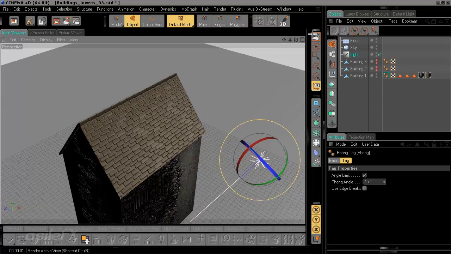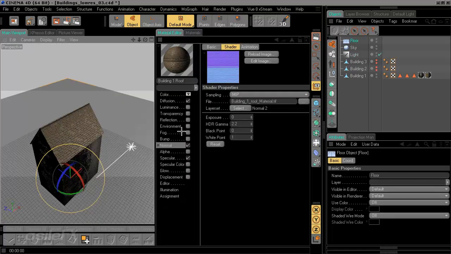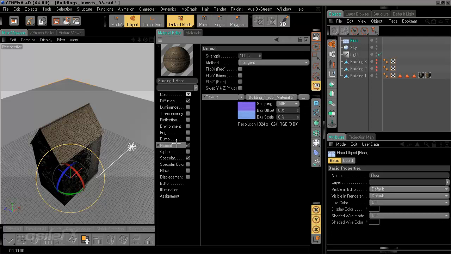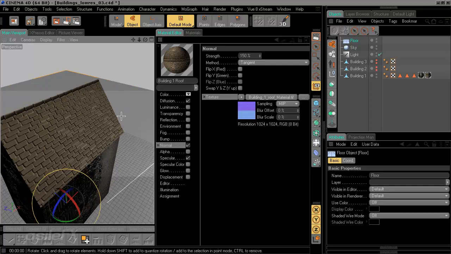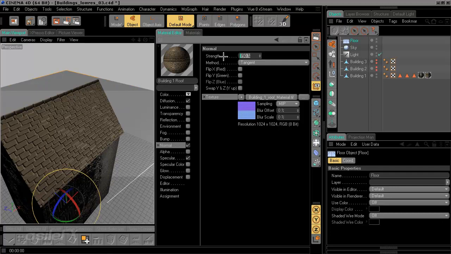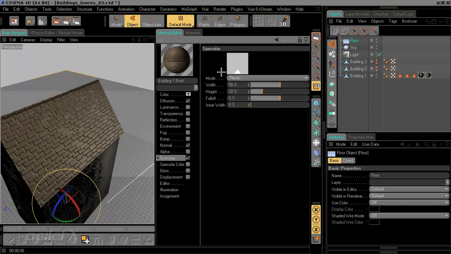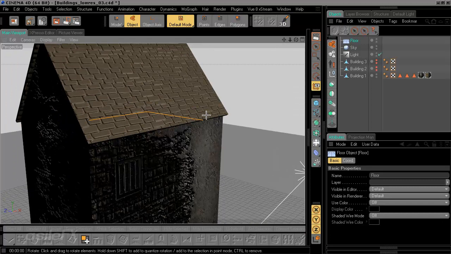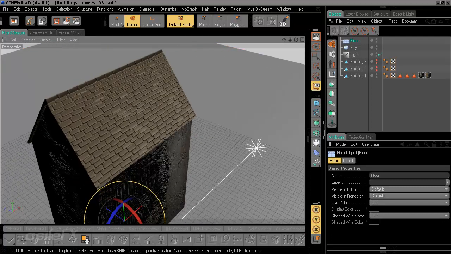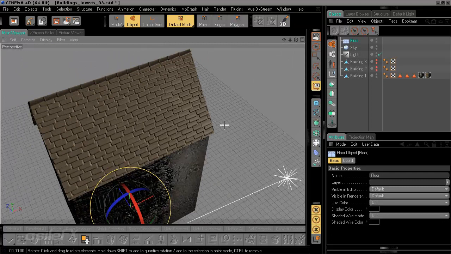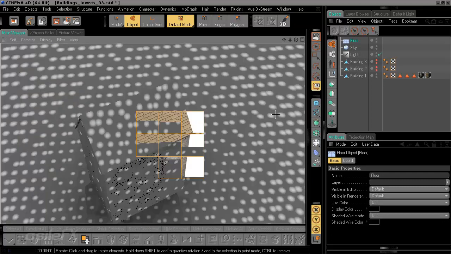You can also increase the normal intensity in the material, but if you go too far with it, it might cause some problems. So let's go ahead and try 150, and eventually we are going to lose some of the highlight if we go too high. We might be able to push it to 115, but we also really haven't set any of the specular values, so I'm not going to go ahead and do any real changes in the material until we get the color and diffusion and maybe even the bump finalized.